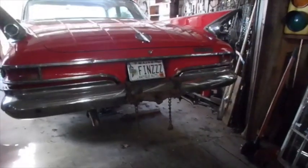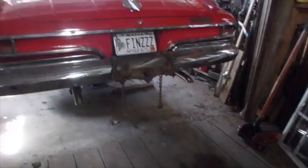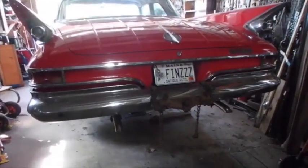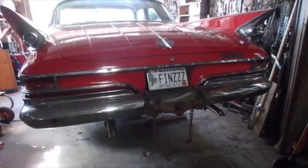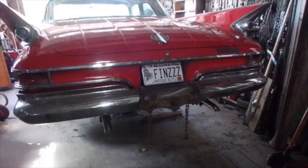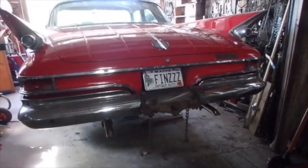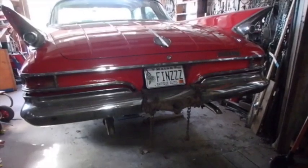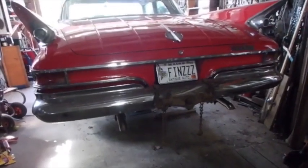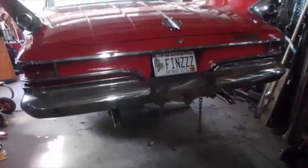My friend Resto Dan down in Texas — some of y'all might know about him, he's a YouTuber on Facebook and all — he bought an older Chevy van recently. He was at a swap meet and some guy had a rack that mounted to the bumper. The guy said he'd been hauling this rack around for 50 years because nobody has bumpers anymore that are strong enough to hold something like this rack. Well, this is kind of a good example of that.